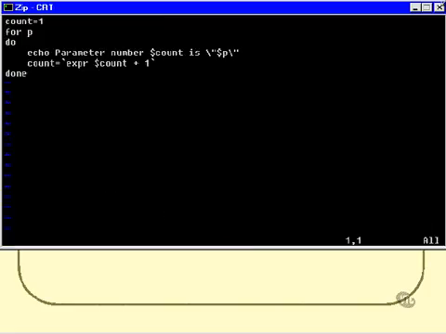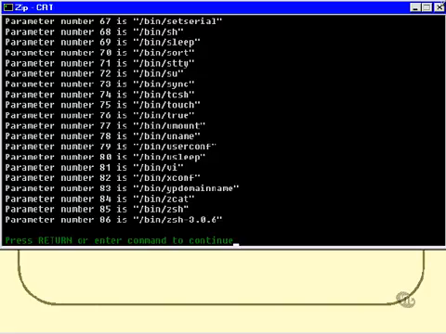The reason I wrote this particular example is I wanted to show you what would happen if you ran a particular program like this and fed it a very large number of parameters, like /bin/star. Those are all the files in the /bin directory. Now there's probably going to be quite a few of them. Let's see how many. Well, the shell expanded that command line so that there were in fact 86 parameters on the command line.